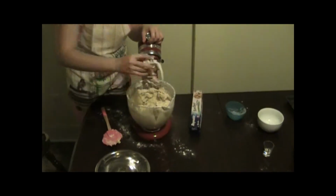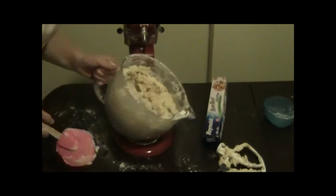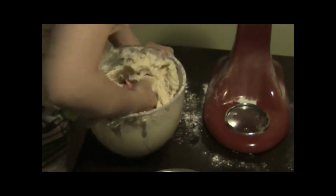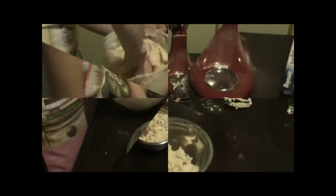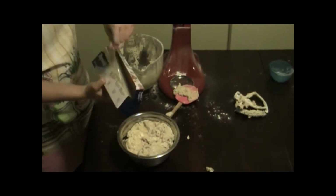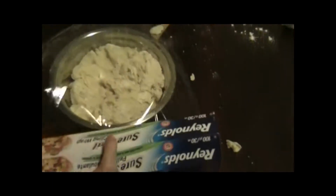So once your dough has come together, what you're going to do is you're going to take it out of the mixing bowl. You're going to scoop it into a bowl. You're going to cover it with saran wrap. And you're going to put it in the fridge to chill for a minimum of an hour and a maximum overnight. So for our sugar cookies today, we're going to make royal icing.